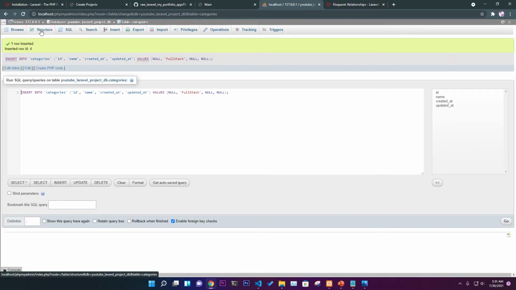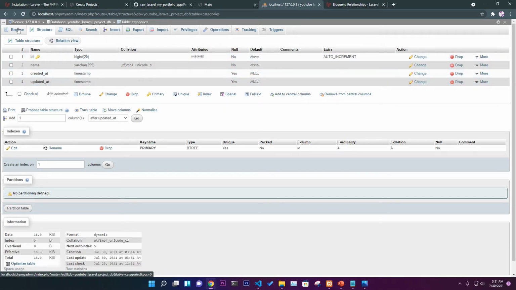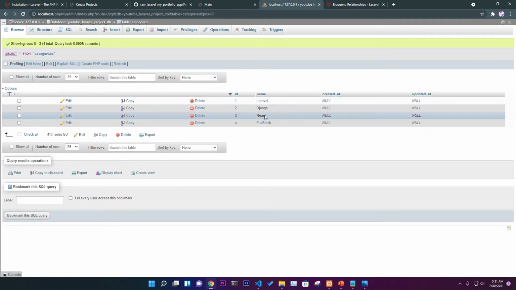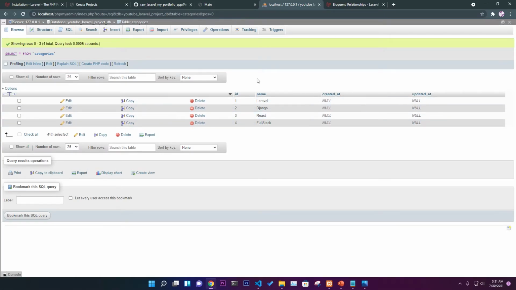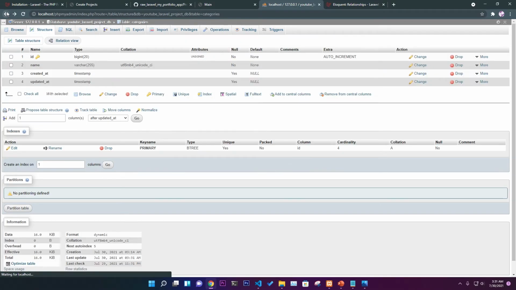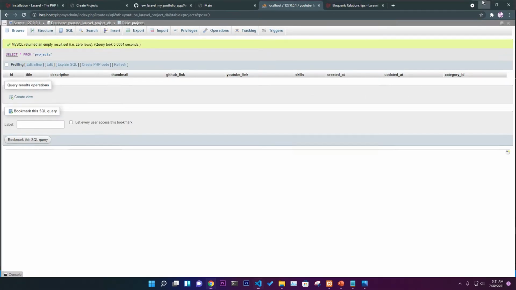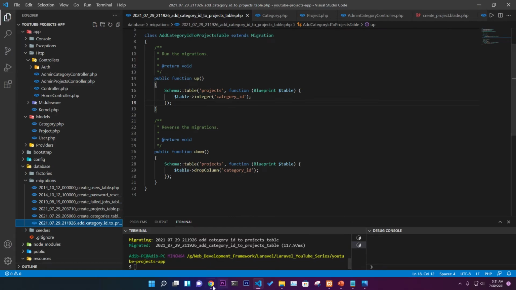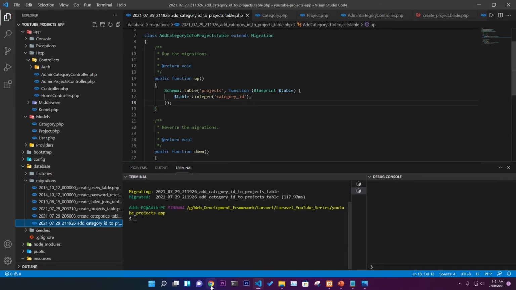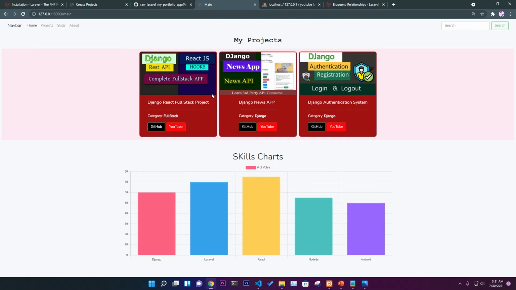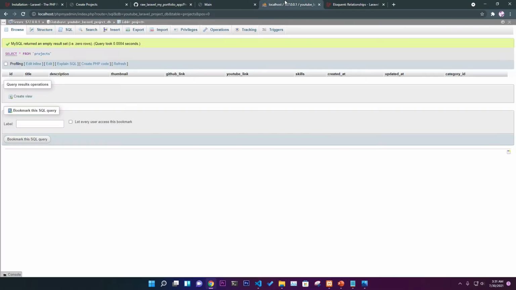So these are all the things. If we go to the structure section now and browse, as you can see, we have each ID and its name. We have Laravel, Django, React, full stack, all the things that we want. So these are the categories, and then we're going to connect this with our main database of our projects, our category. Okay, so now it's done perfectly from our database and information, because we didn't create any logic to add the create category yet. Okay, so we're just creating categories for the information of our main projects.